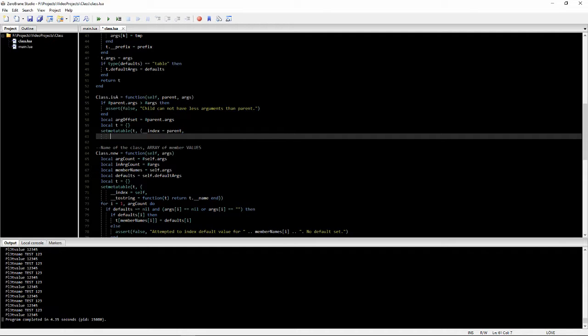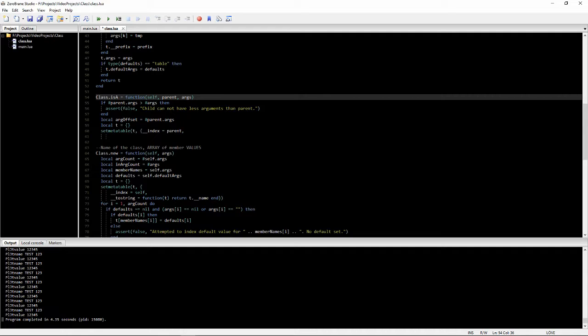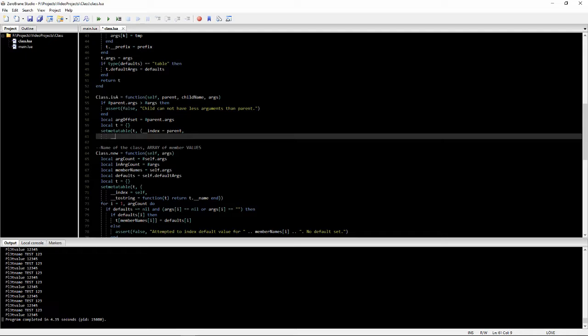Parent child name. And then we'll say __tostring equals function t return t._name end.